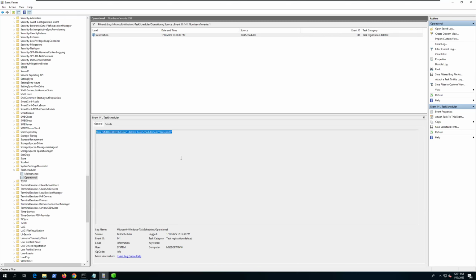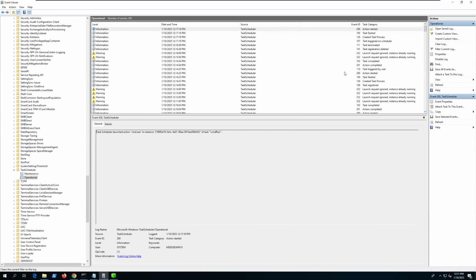That way, instead of looking at a lot of noise, I can focus on the events which are really related to what I'm targeting and trying to learn here. So it's always useful to delete those logs and clear them up.